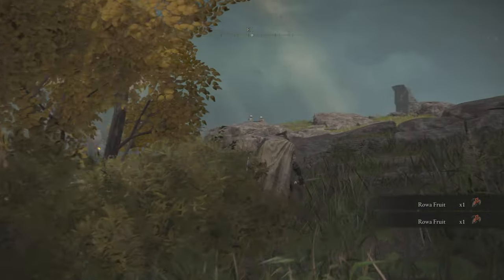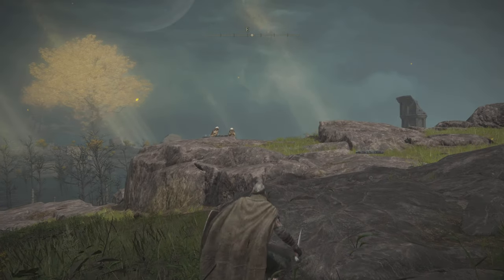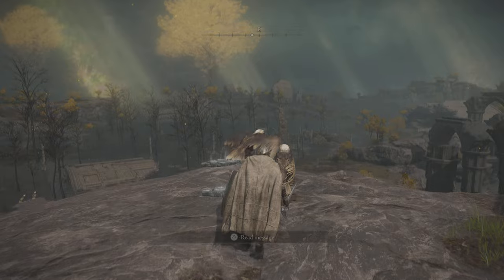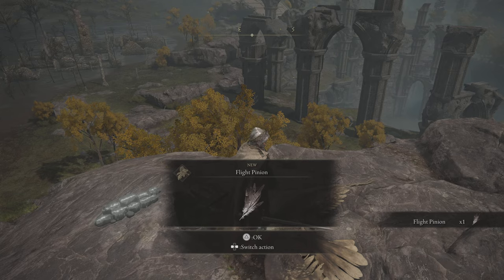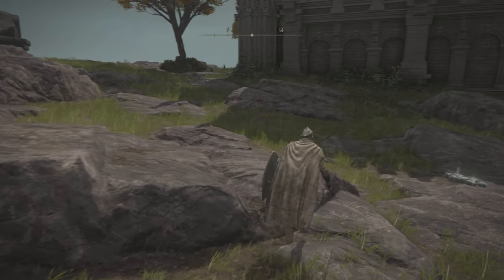I'm gonna sneak behind these because I have no idea if these can somehow kick my ass. That is the thing with these games. You don't know if whatever you encounter will kick your ass or if it'll be fine. Okay, easy enough. Let's pillage that corpse. So I got a Flight Pinion. Is that the right way to pronounce it? If not, I'm sure one of you guys will tell me.